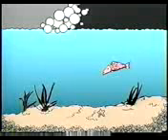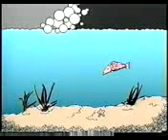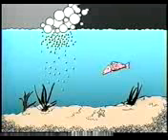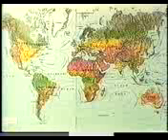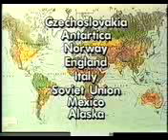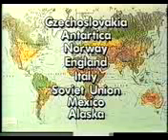Microbes with a natural appetite for oil live everywhere in the environment. They're nature's recycling units, capable of eating toxic oil and digesting it into byproducts, which are then safely consumed by marine life. Researchers have collected microbes from all over the world and mixed them together in combinations which will address nearly all toxins in oil pollution. They're grown in a catalytic solution to reproduce quickly until trillions are available, then packaged and stored in a powder form, ready to be applied to help clean up sensitive environmental areas.